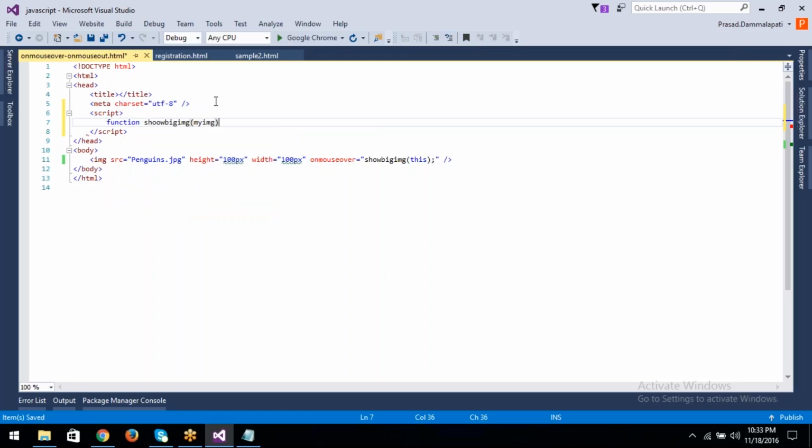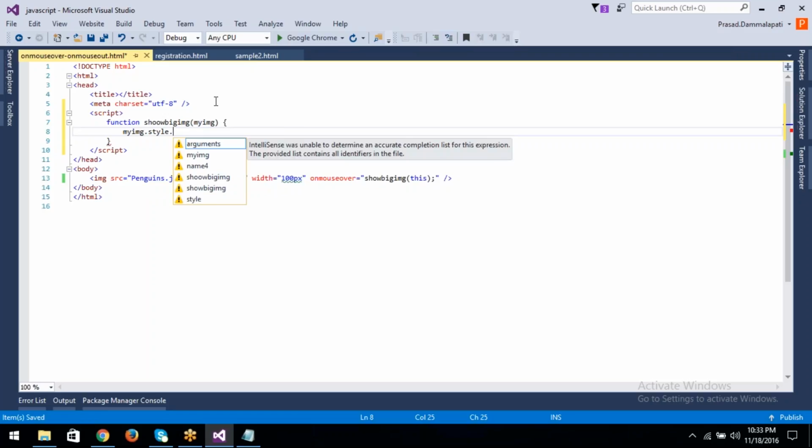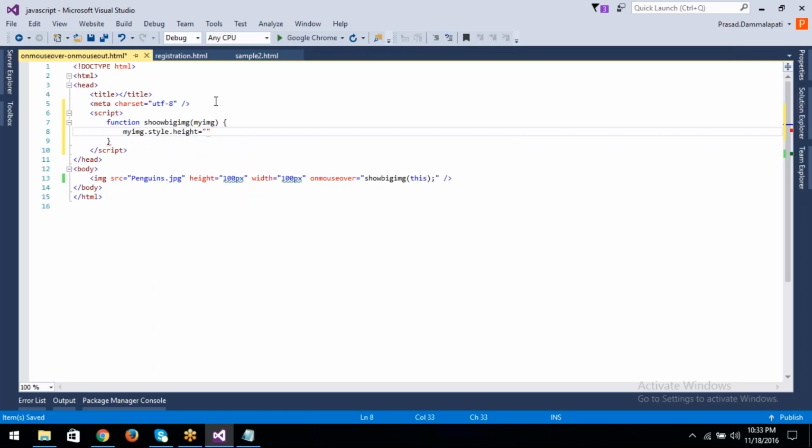My image dot style dot height equal to 200 pixels.